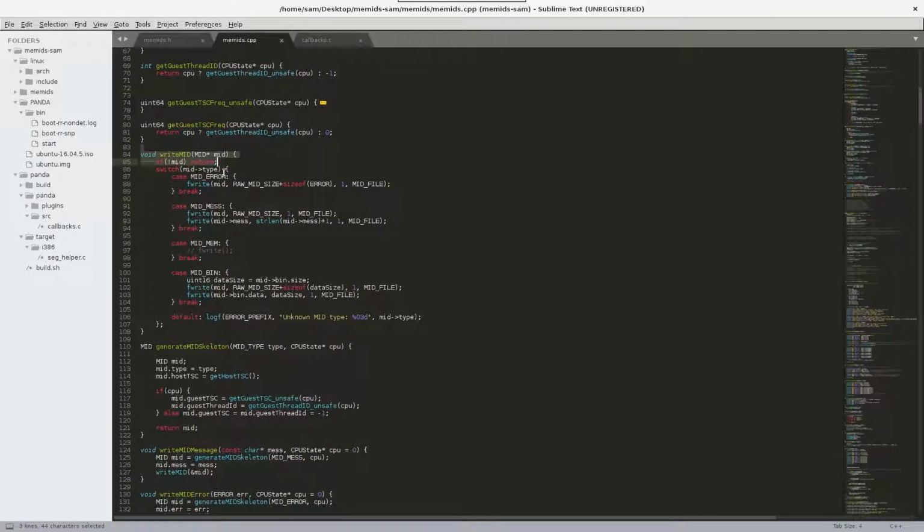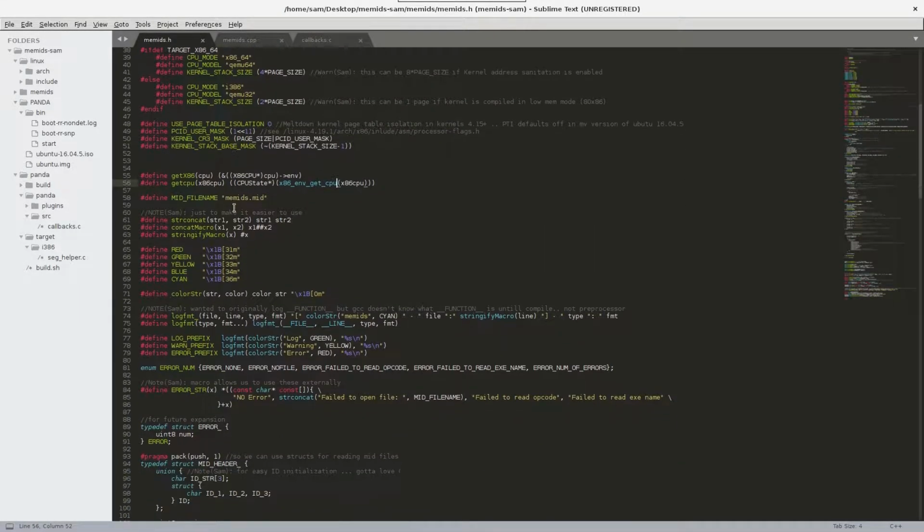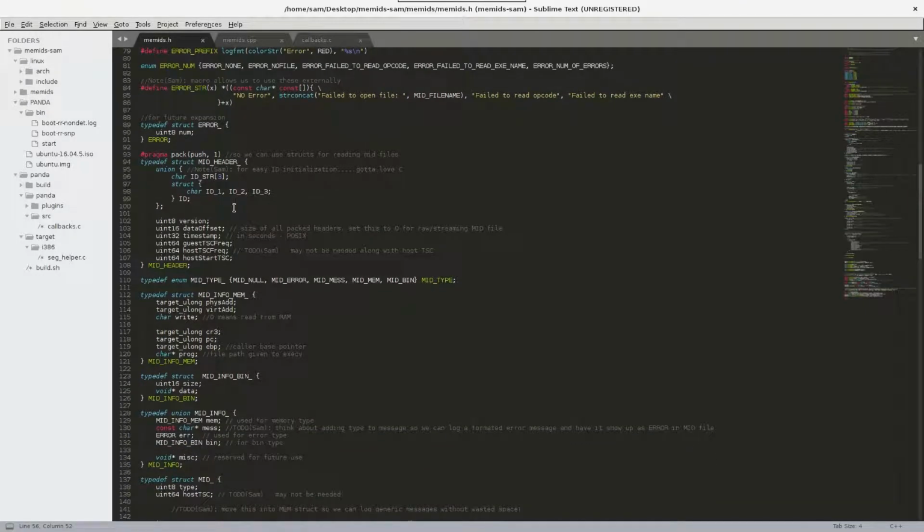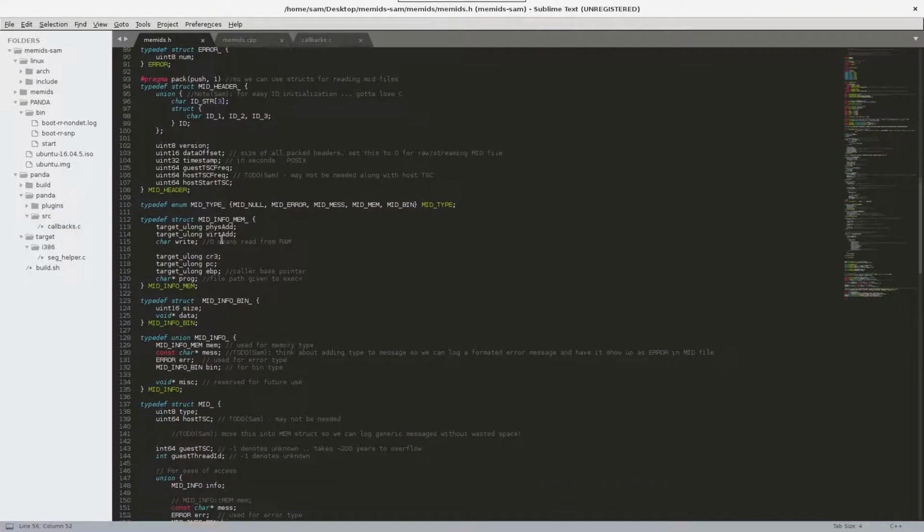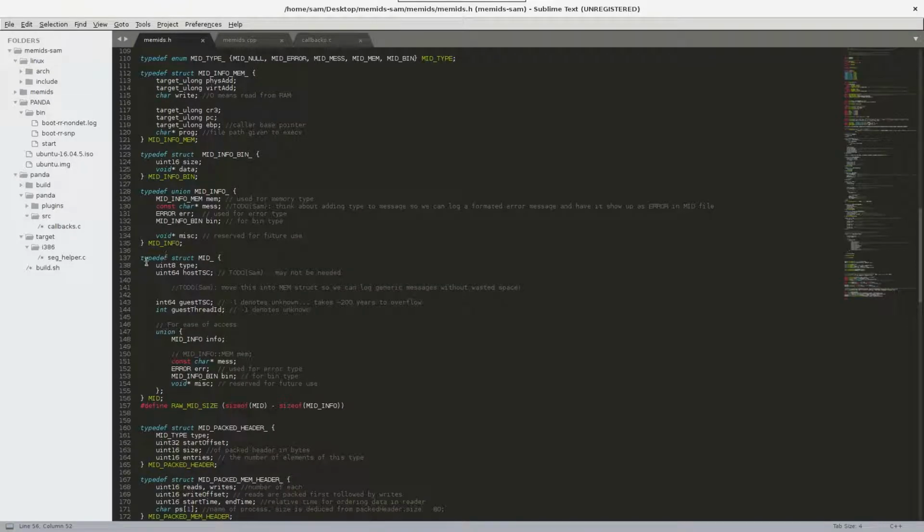All right, this write mems mid file. This is just the file format I was working in for the plugin. You wouldn't really need to use this directly, because I wrote helpers to do simpler things. But basically the idea of the format is that everything's a mid. You have this one structure right here called a mid, and a mid carries some critical data that you'd want to log no matter what.